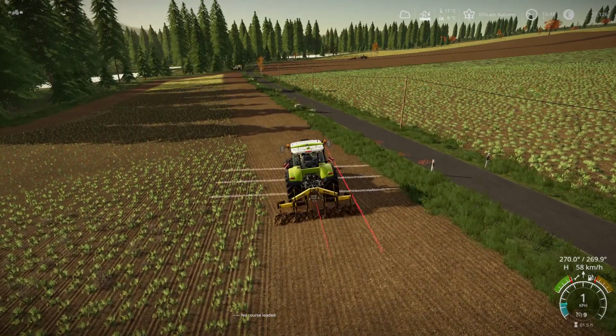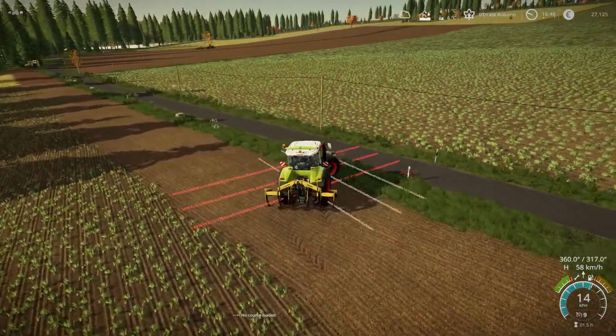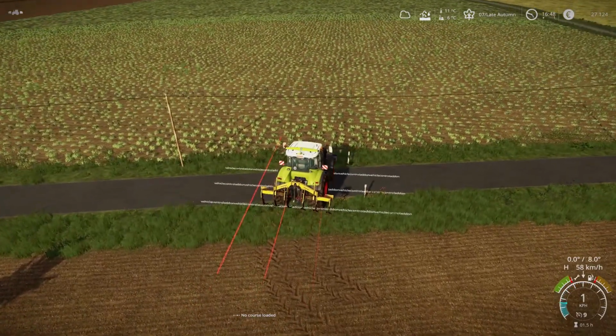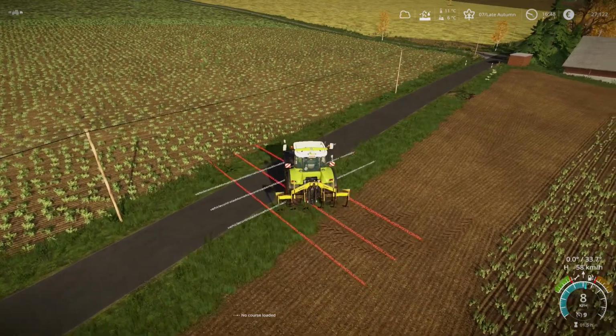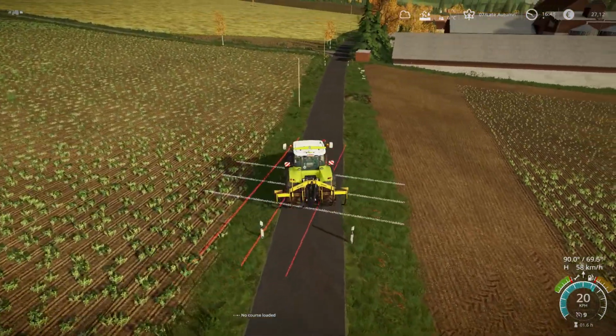Right, so we'll lift this up, and by the time we're done squaring this off, we're going to be half done with the field. We may as well just finish it. Nah. Nope, we'll give it to a worker. We'll go down and check out the cows, and then we'll call it.